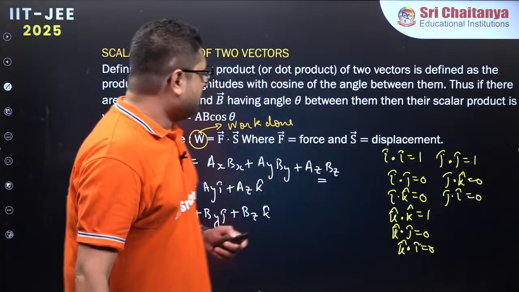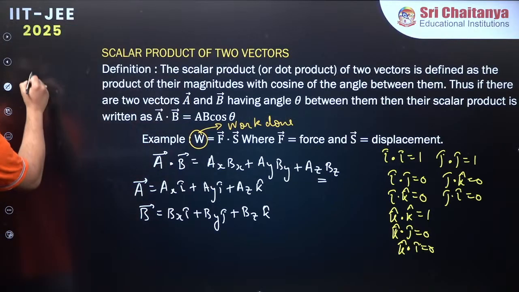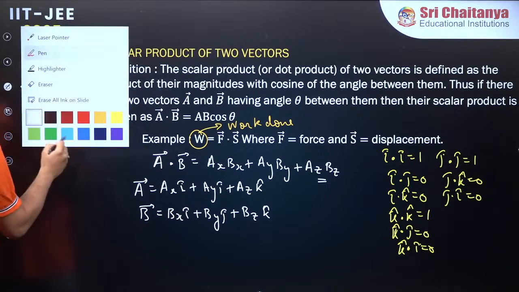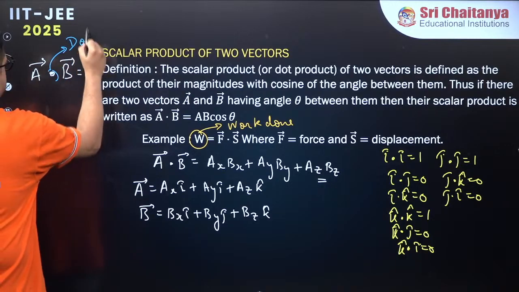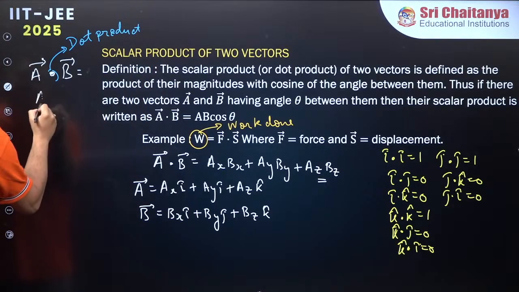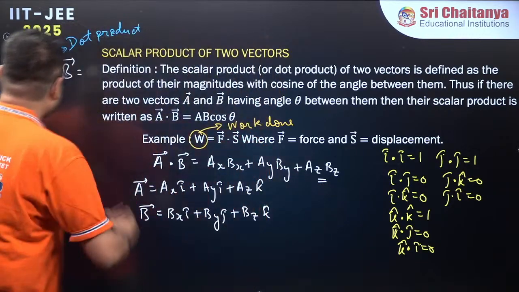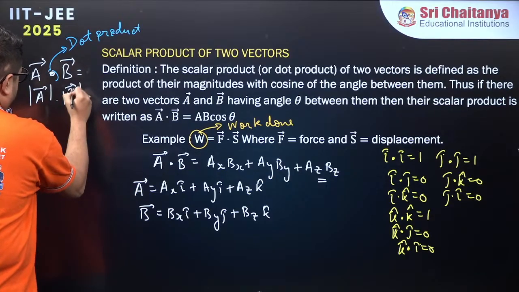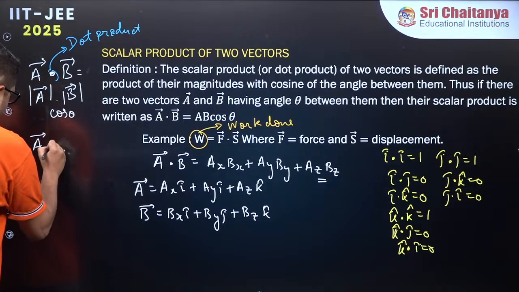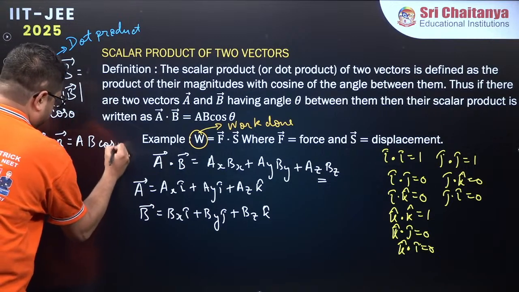I hope it's clear. So now you can also write down that there is one more property. Let's say A dot B. The thick dot means we are undergoing the operation of dot product, isn't it? So this A dot B, you can write as modulus of A, thin dot means we are trying to multiply, modulus of B, cosine of theta. So you can write this as another formula, that A dot B can also be written as, you know that mod A is A, mod B is B, A B cosine of theta.